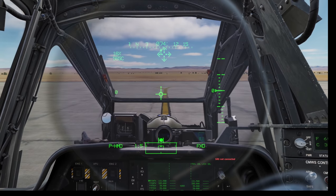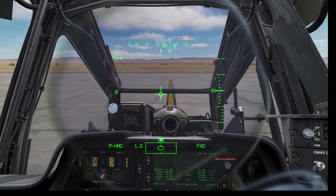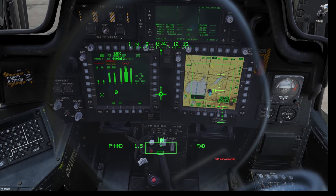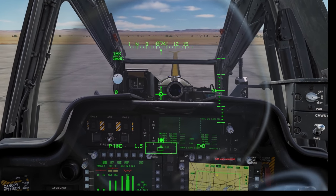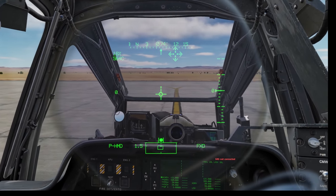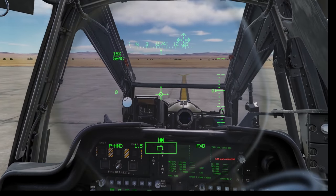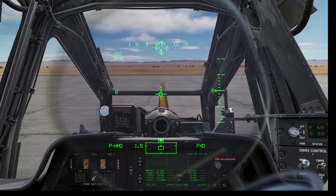But if you think of it as, like in a fixed wing aircraft, if you trim out the elevator, there's actually a little portion that's going to pop out, kind of like a little flap. And it's just to relieve that pressure that you've got to maintain on the controls to keep that control surface where you want it. But we don't have that option with the rotor. We do have little trim tabs that are on the rotor themselves, but the maintenance personnel mess with that. And that has to do with the track and balance of the aircraft and the rotors in the plane of the mast as it spins around, blah blah blah. Anyway, we're just gonna talk a little bit about the techniques that I use with the trimmer.